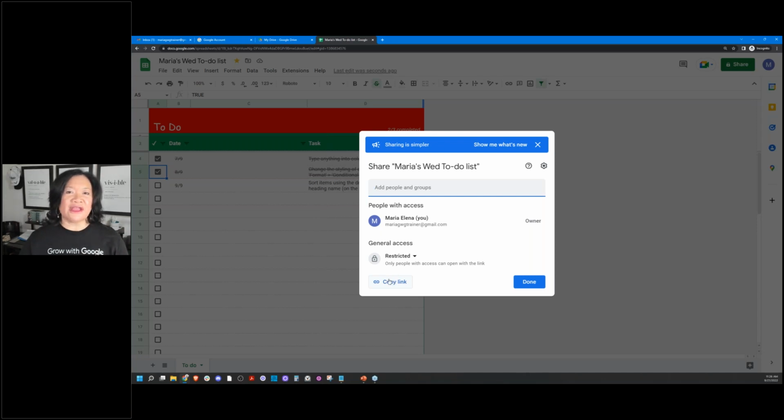So you can send that to them and share the actual to-do list so that it's always updated and you don't have to go through the stress of, okay, do you have the version that she sent out Monday morning or was it Monday afternoon? Are we on version 1 or 1.5? None of that time wasting is a part of your day anymore because you now all have access to this in real time.